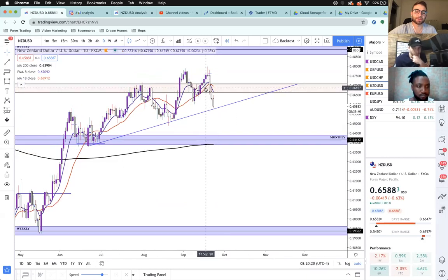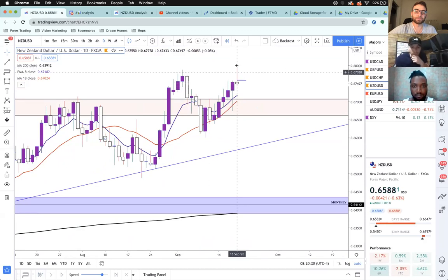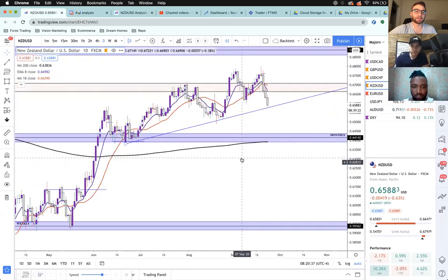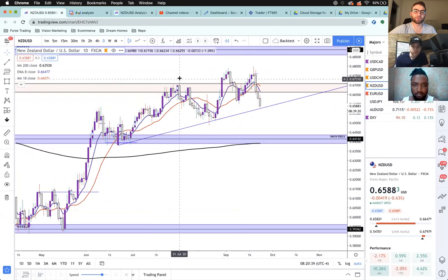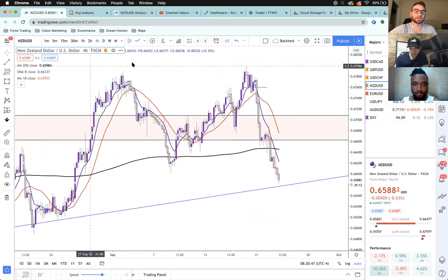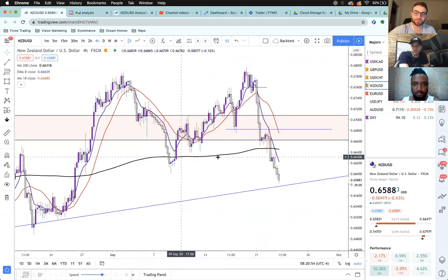As I come down to the daily, we can see how the week opened right away, just very bearish. And this is what I was talking about. To begin the week, we had this doji at the top here, this large wick candle. And from there, we pretty much fell off into the area that we're at now. On this daily time frame, like I said, we are bullish. We did form this higher low, this high, but we're starting to transition. Coming down to the 4-hour, it broke structure, minor structure right here, more major structure right here.